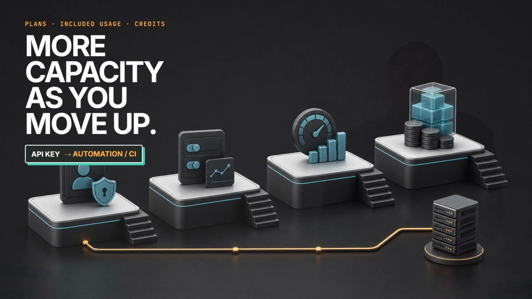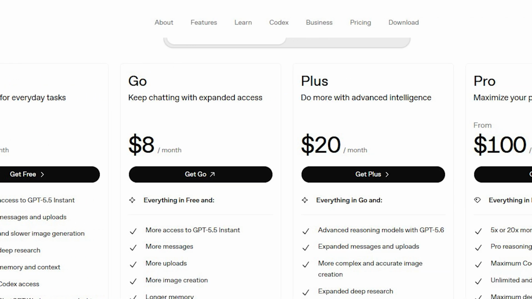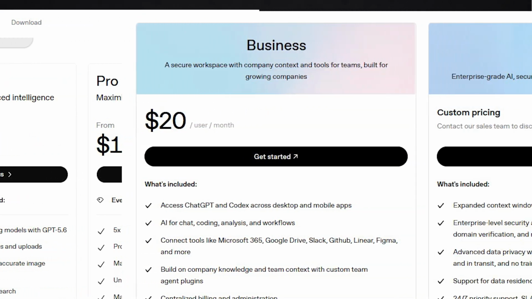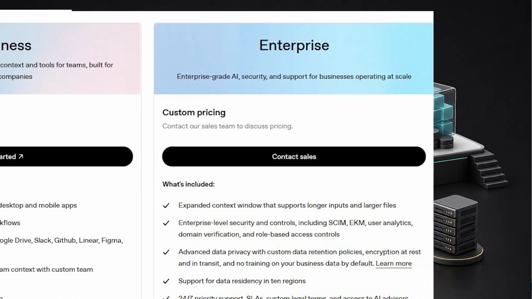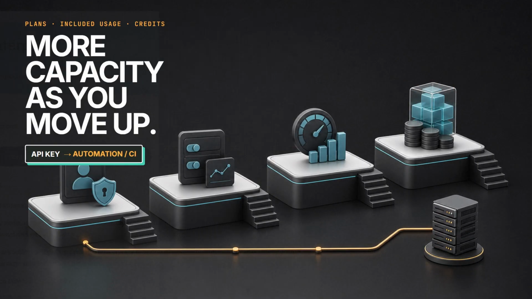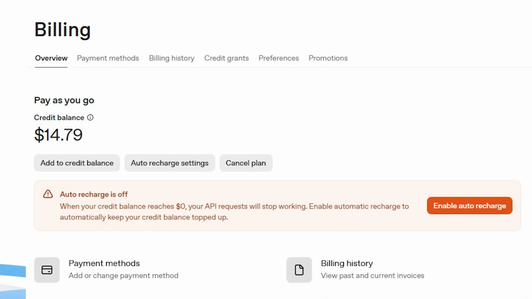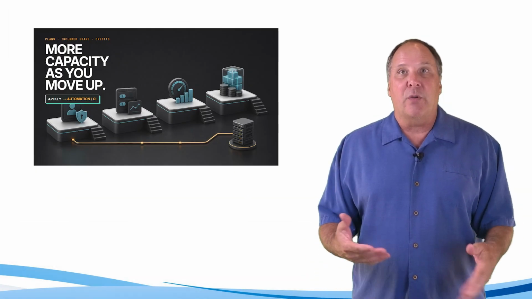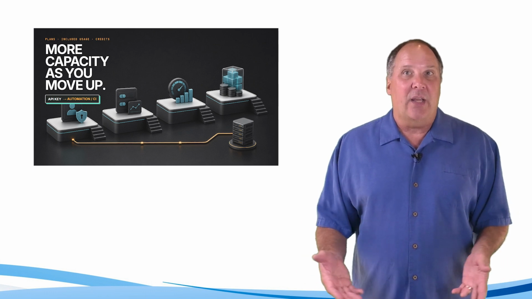Now let's talk about funding Codex, which really means your plan and your included usage and when credits matter. Codex is included across ChatGPT plans, including free and go. And higher tiers give you more capacity. Plus is where many individual users will start, and the plan includes Codex on the web, in the CLI, in the IDE extension, and on iOS. If you hit your included limit, some plans let you add credits to continue. There's also an API key route, which is essentially useful for automation, shared environments, or CI-style workflows.